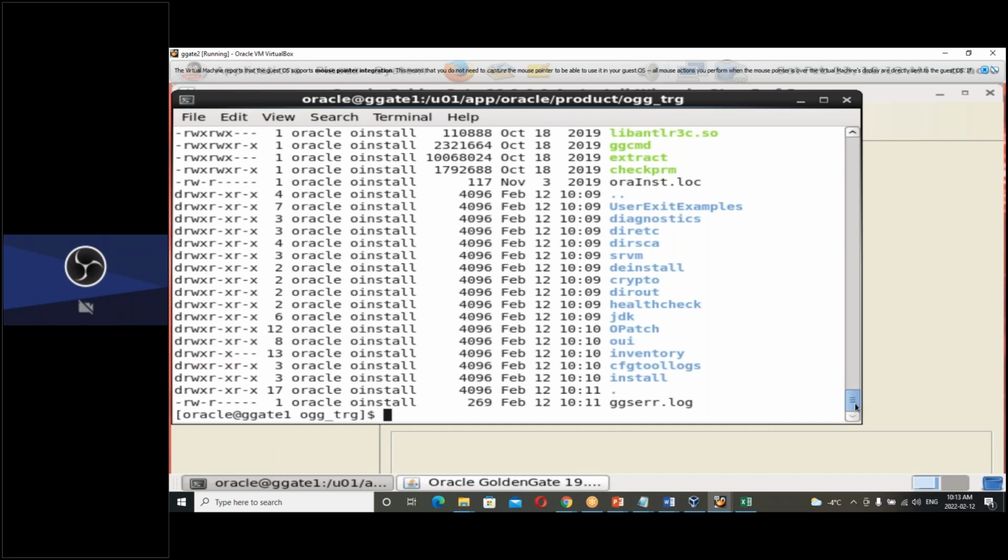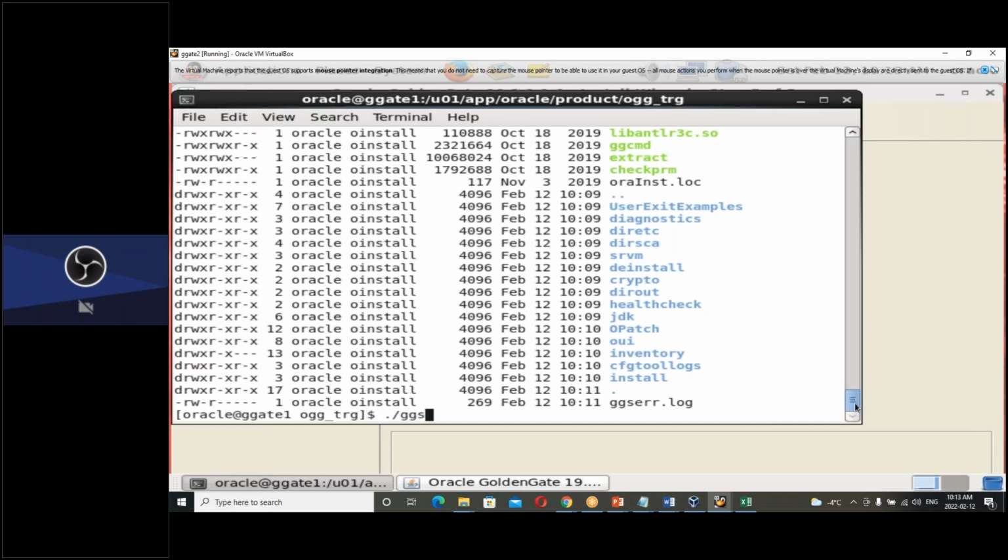So do I need to create them manually? First of all, why were they not created? The reason is that we didn't choose the start manager option. When we choose start manager, they automatically get created, but when we don't, they don't get created. So do I need to create them manually now?